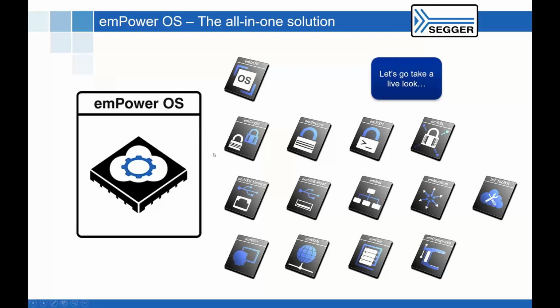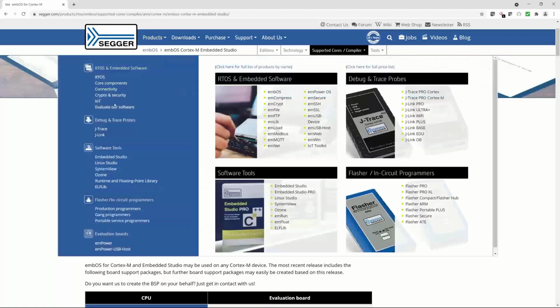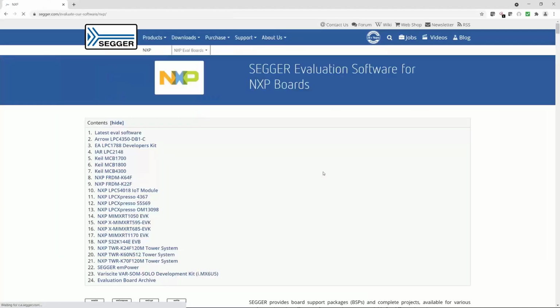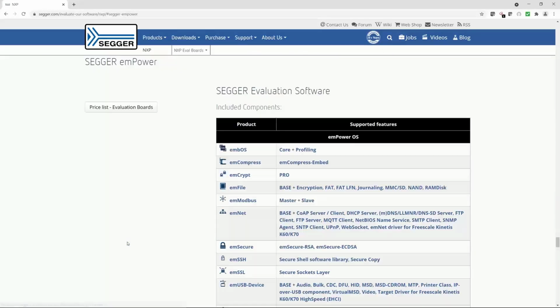So let's just take a really quick look at that. Go back to my browser, which is here. We also have, you can evaluate embPortOS as well. You can go to Products, Evaluate Our Software, and then in this case we have NXP, and then the embPort board.